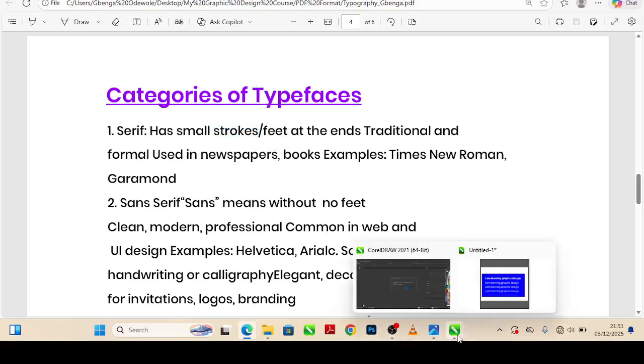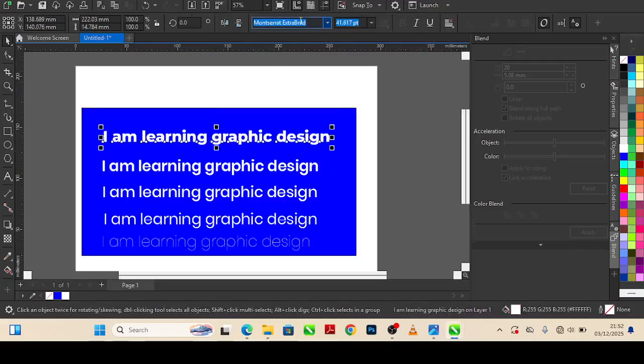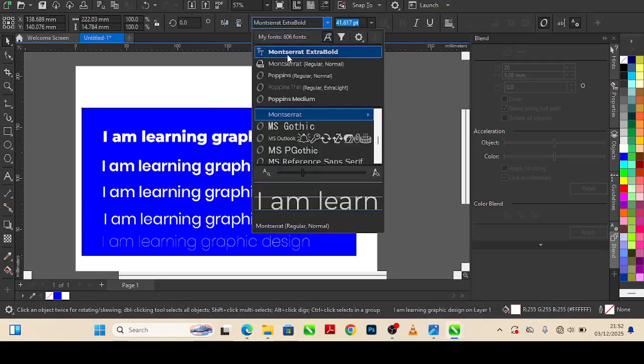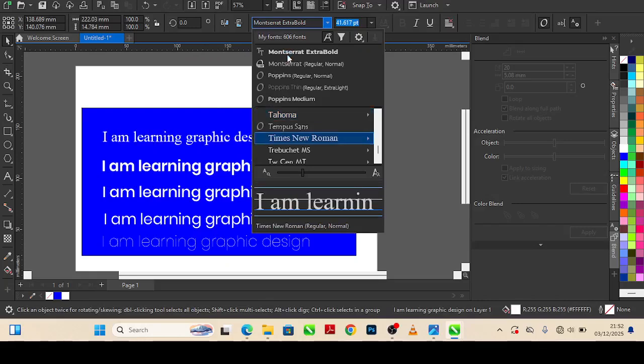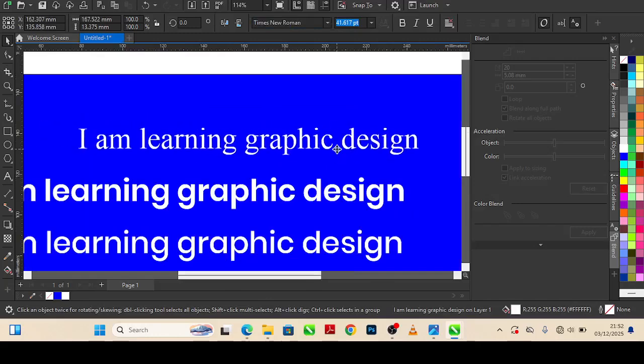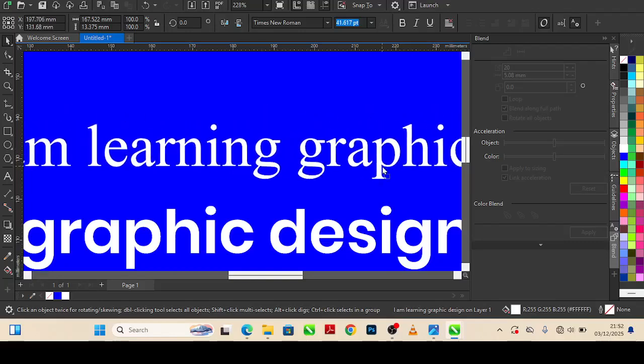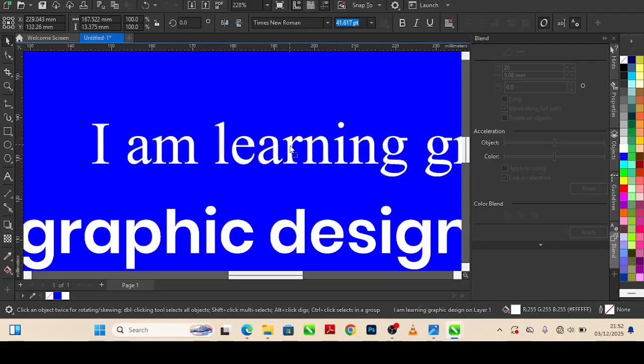Now I will show you an example here. Times New Roman is one of the examples. Now let me zoom it so that you can see what I'm doing very well. Now look at this text. You can see that there are some designs, strokes, around this text. Look at this I. You can see how this I is designed. Look at letter A. Can you see all these parts? Can you see now?